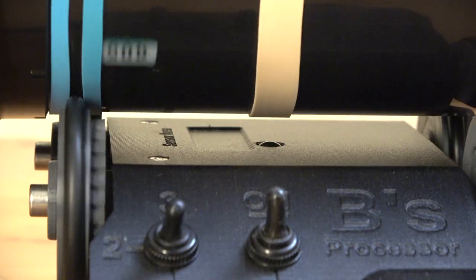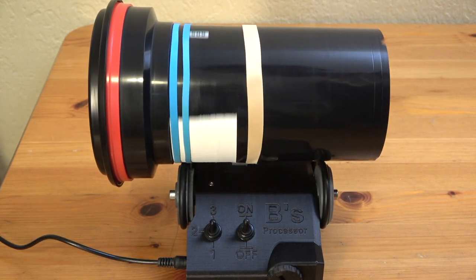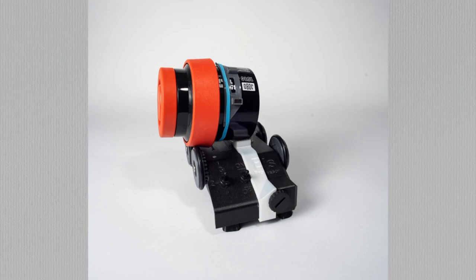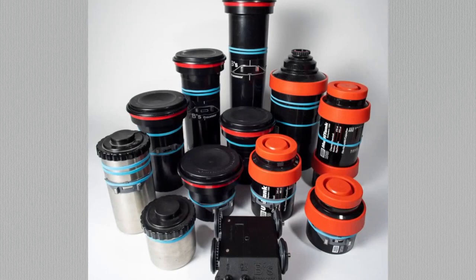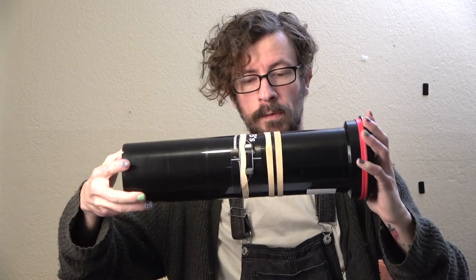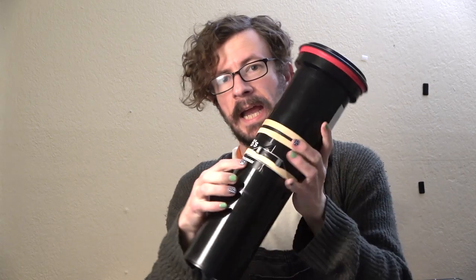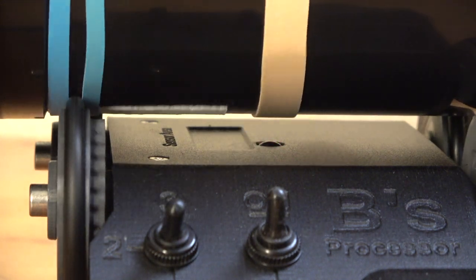This processor is unique in that it uses a magnetic trigger system, which allows it to do exactly two revolutions in each direction regardless of which brand of tank you're using or how much chemistry you've filled in. A larger tank — like my eight-reel tank — takes quite a bit of chemistry, and a standard rotary wouldn't handle the weight properly. These magnetic triggers tell the processor when it's completed two revolutions in each direction.